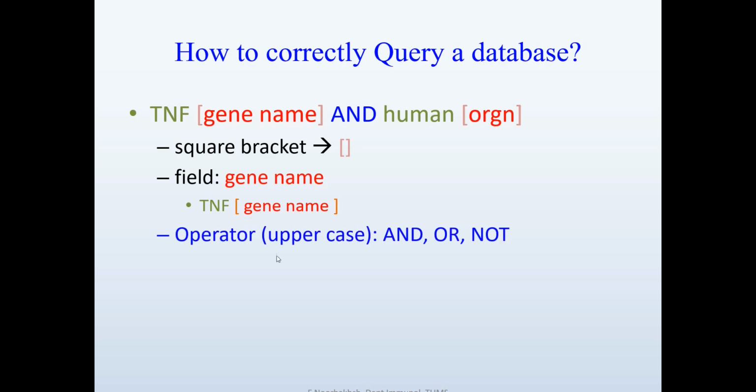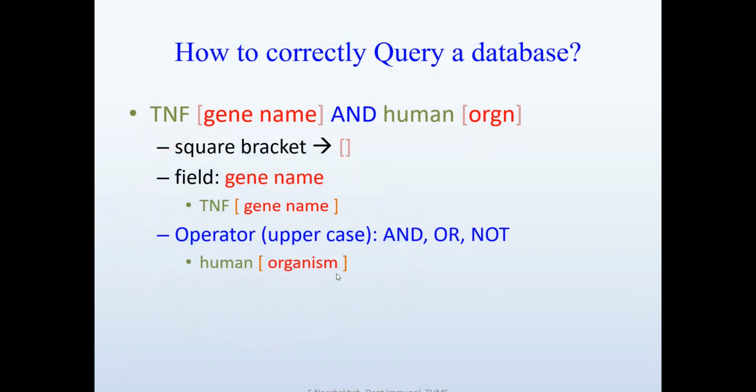And then we use operators, which are Boolean operators, AND, OR, and NOT, which have to be uppercase. So in this part, the search engine is sort of case sensitive. And then add the second part of the search. So if I'm looking for human TNF, I have to put human. But then I need to specify the field in which I'm looking for a human. And that field is organism. You can also put it ORGN. And then together they will become the search that we are seeing in here.